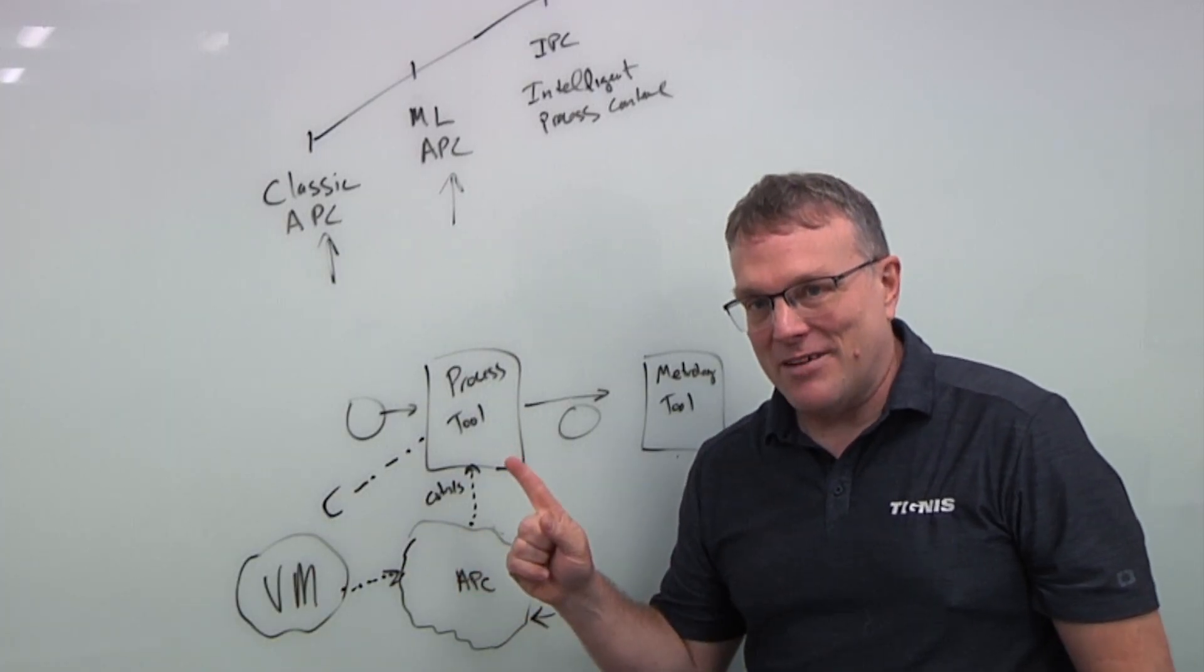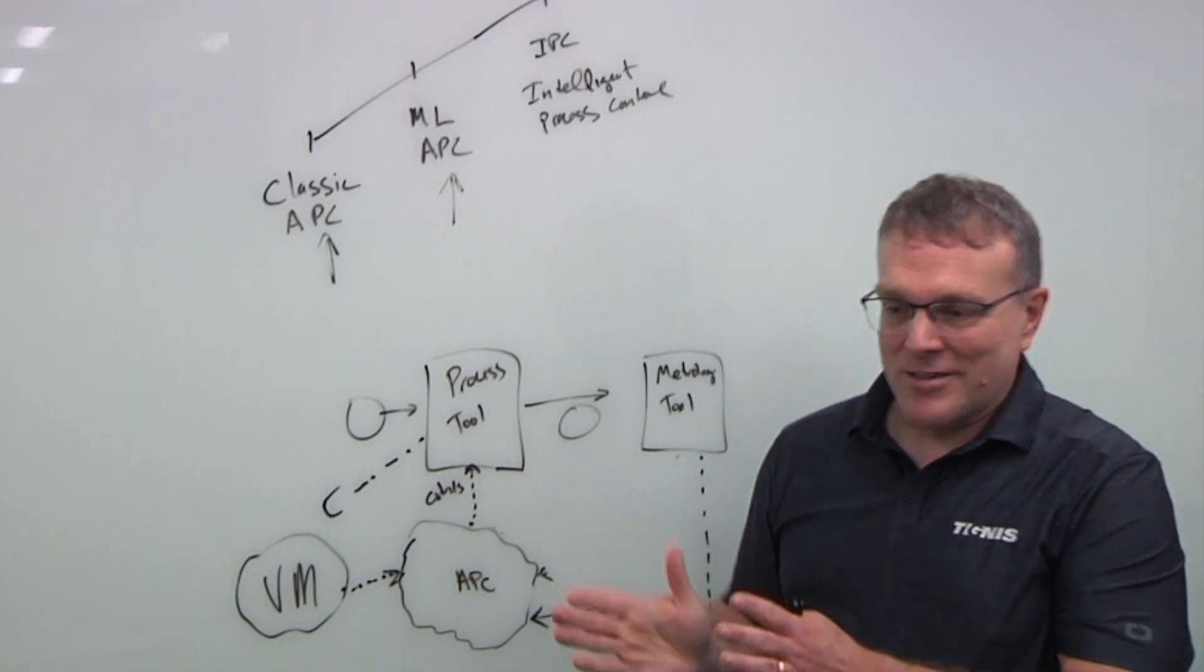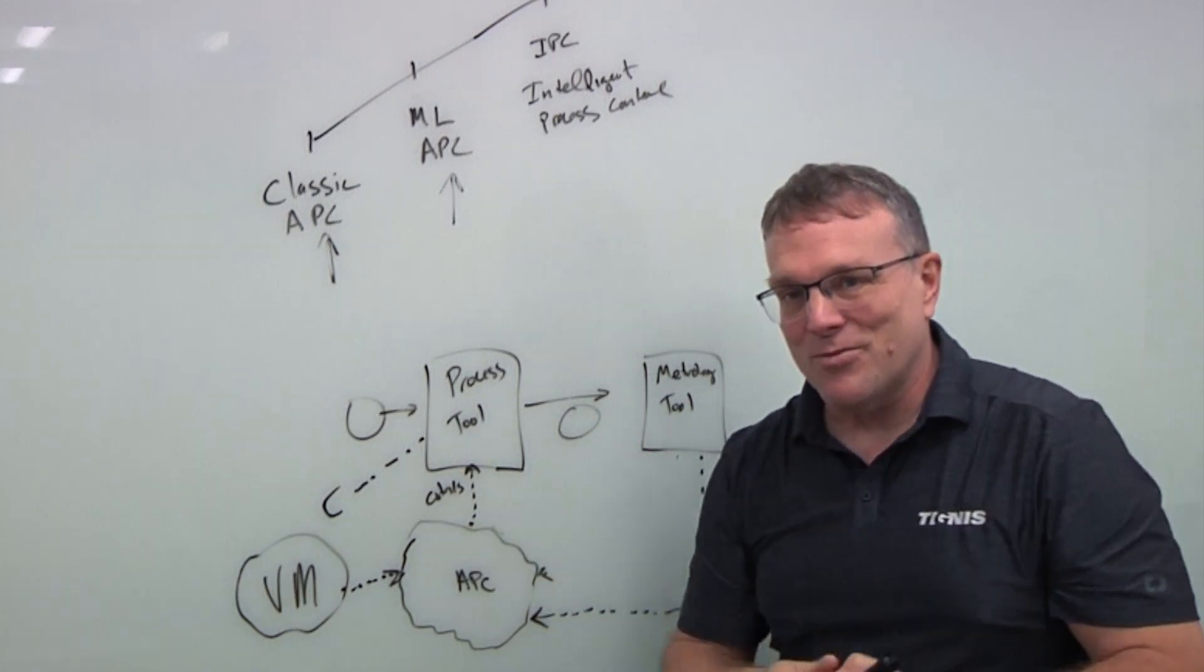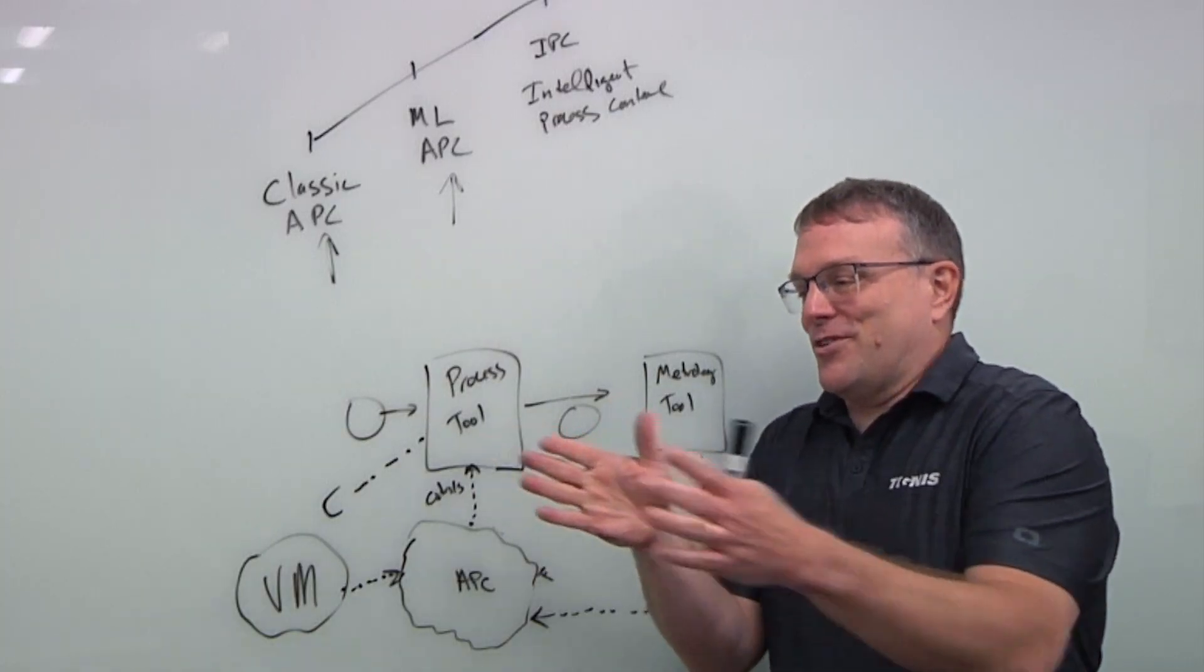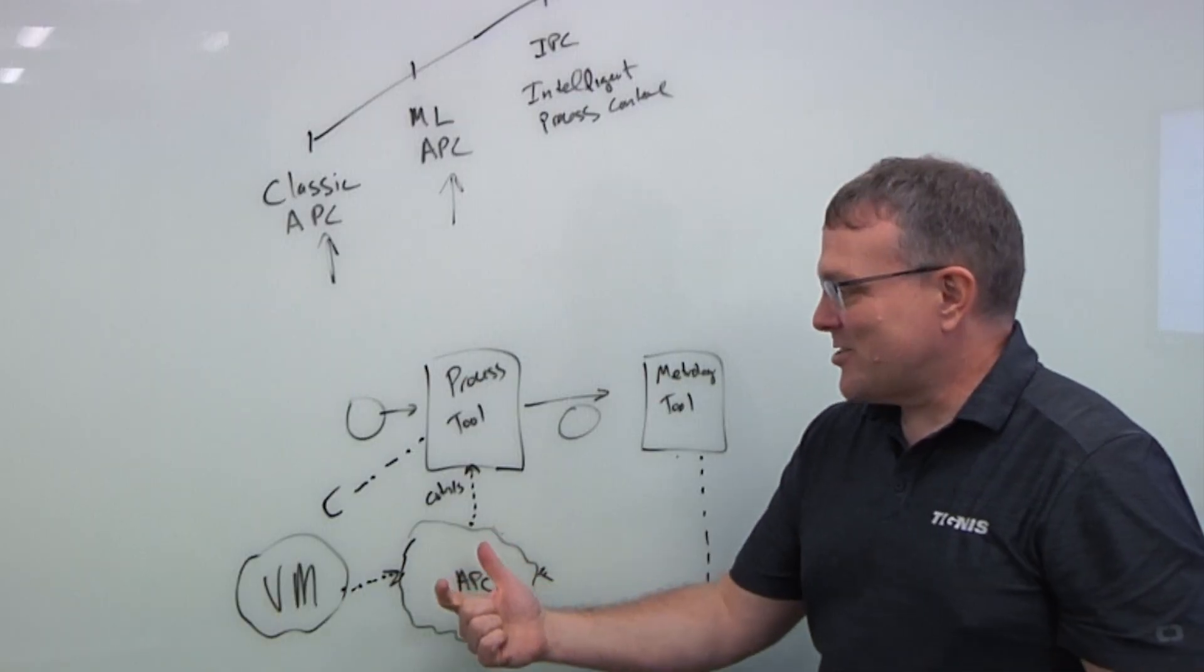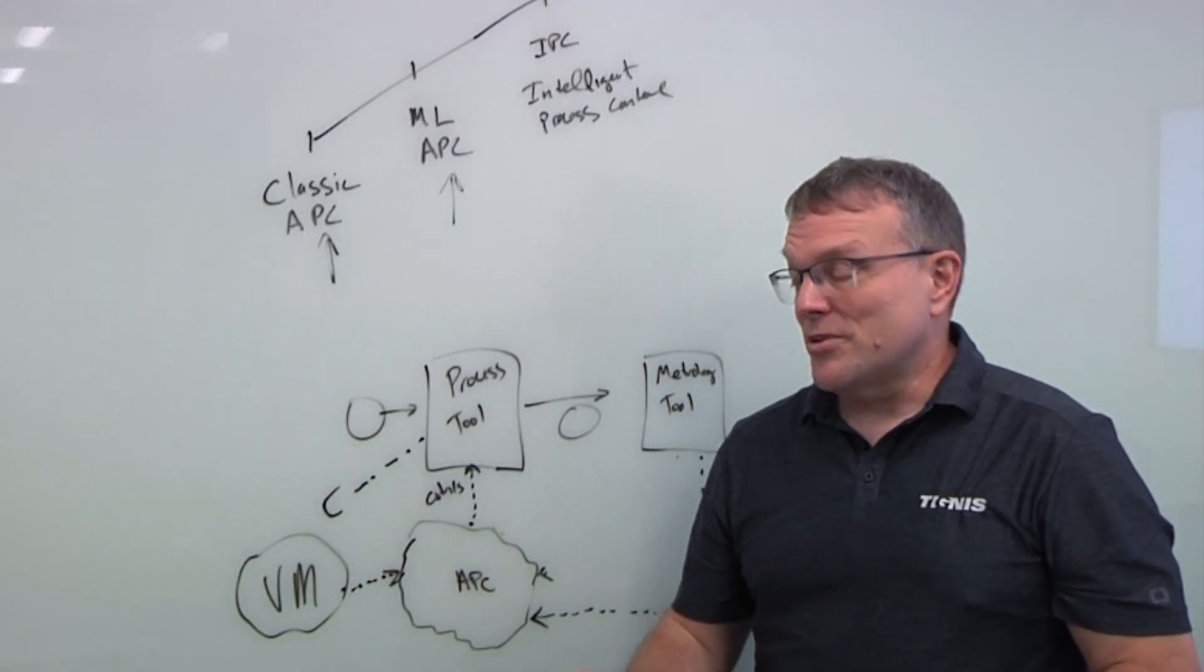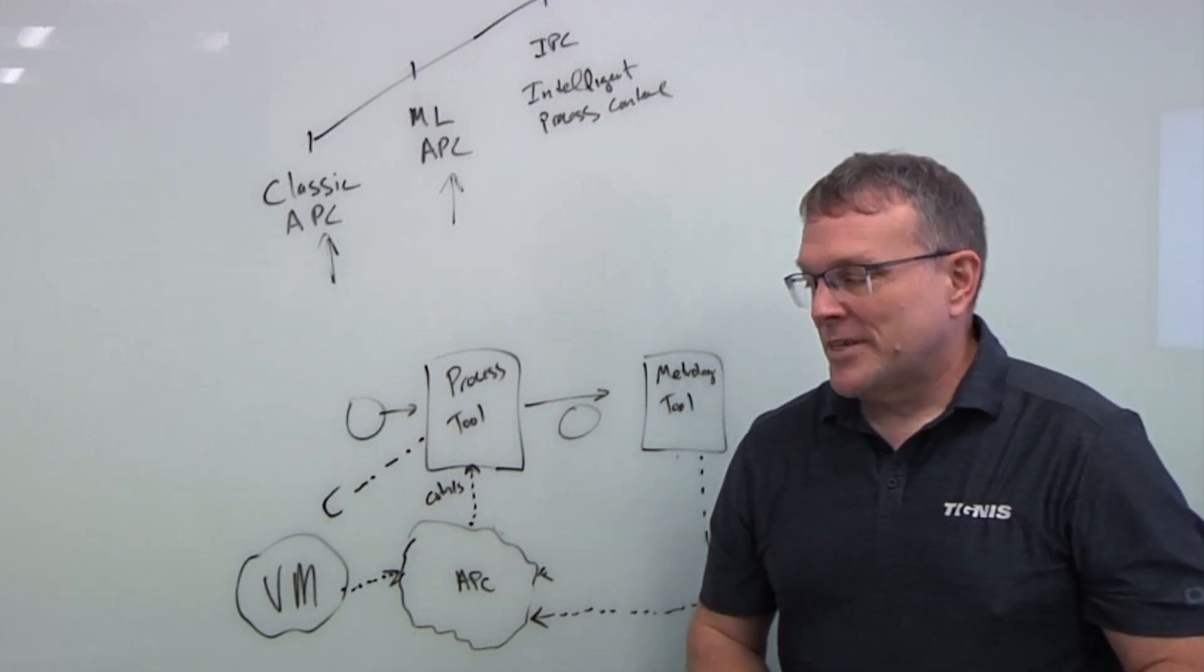For this case, you don't need to be perfect. You just need to know I'm off and in what direction am I off. Then use that to feed into this model, which corrects the inputs. It's kind of like having a pilot who says, I'm trying to land there, but the wind is blowing me off a little bit, I'm going to get back in line with the runway. That's basically what APC does. You don't have to know exactly perfectly how far away you are from that runway, you just kind of have to get back closer to it. Then the next time around, you'll get another reading to see where am I. You don't need it to be perfect. That's why there's been really good success deploying these virtual metrology models as part of a process control strategy. So what comes next? How else can this be improved?